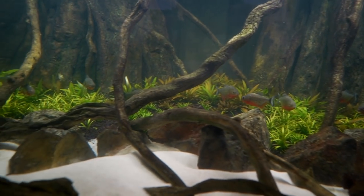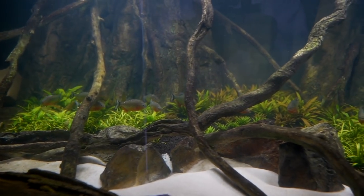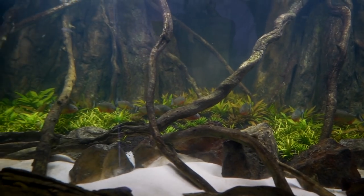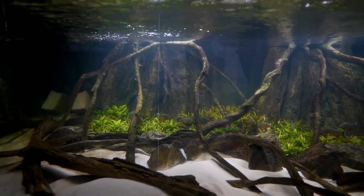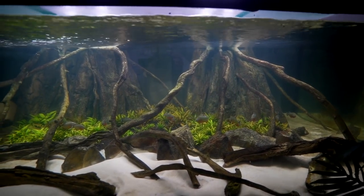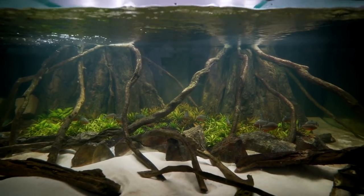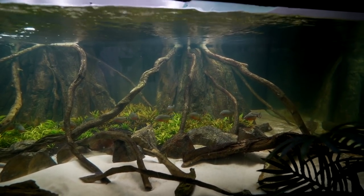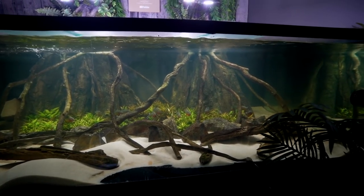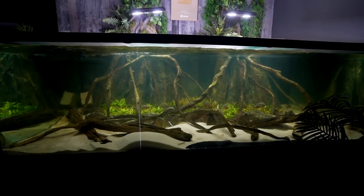They all have the same characteristics — they love being in and amongst the plants. I think we're going to see an additional plant explosion and growth due to the extra nitrogen and waste being added to the tank. I'm still deciding whether or not I want to add CO2; I have two 10-pound tanks of CO2 ready to go. I just don't want to do it yet — I want to add in the other 200 red-eyed tetras whenever I can get them, make sure everybody's okay, and once the stocking is finalized then I can play around with CO2 levels. This tank is just absolutely gorgeous — it's a fantastic way to display piranha and they're not touching the plants. They are doing fantastic.